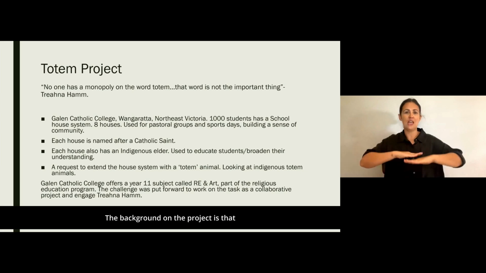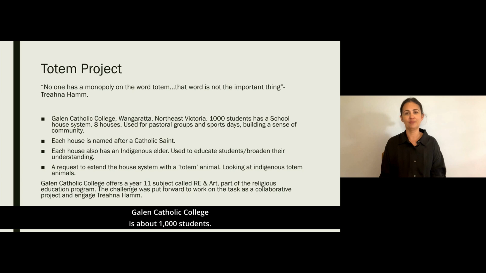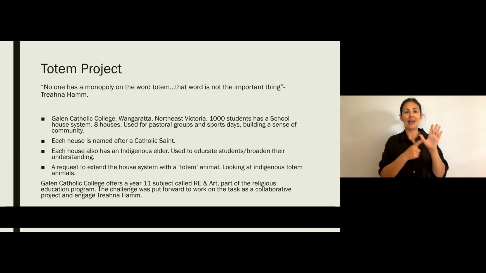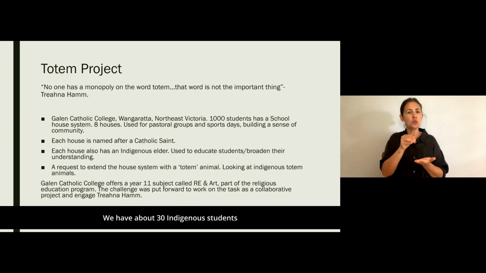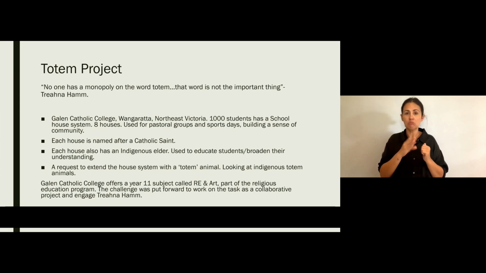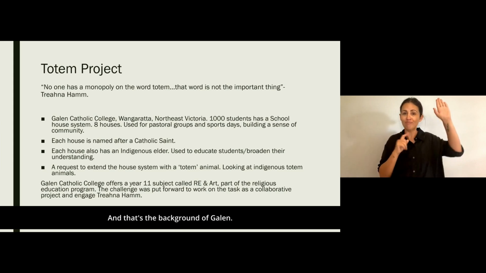The background on the project is that Galen Catholic College is about 1,000 students, and I've been asked how many Indigenous students we have at our school. We have about 30 students that identify as Indigenous, but that's not open knowledge. Mostly farming families, and that's the background of Galen.